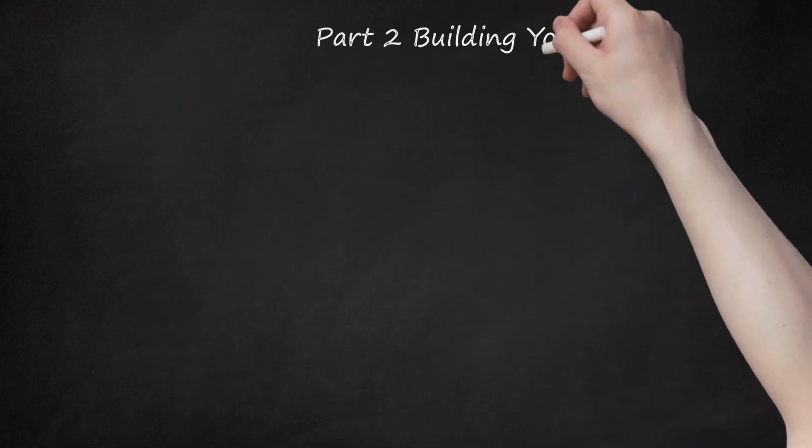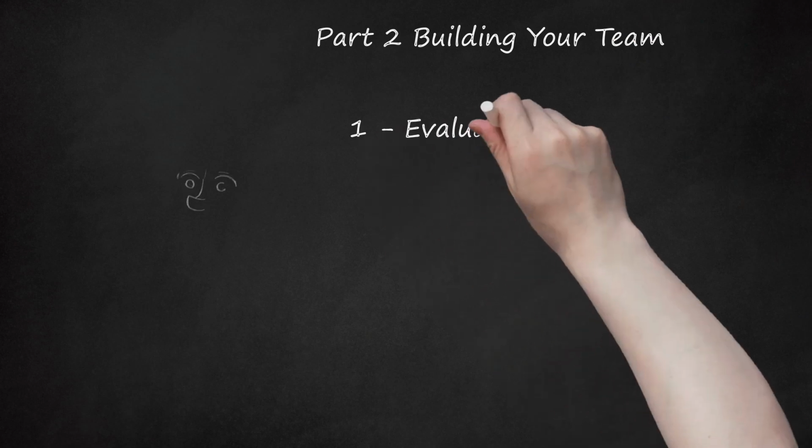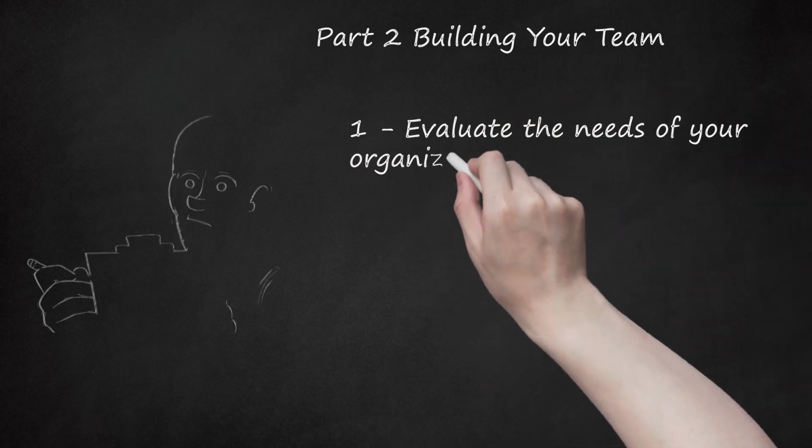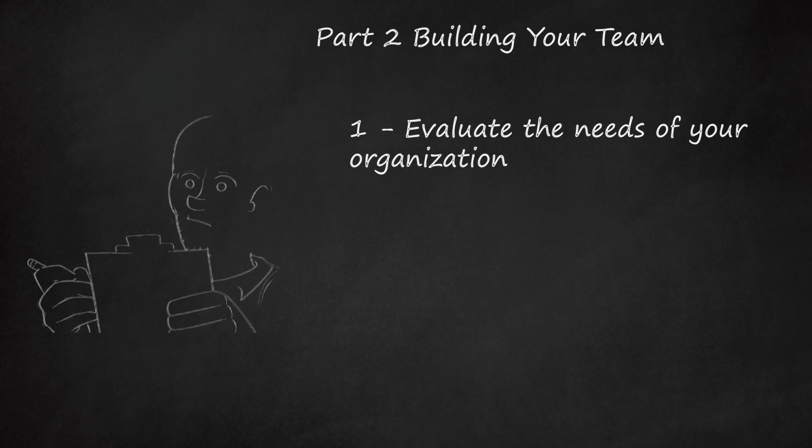Part 2. Building your team. 1. Evaluate the needs of your organization. Particularly when you're just starting out, you want to avoid building a team with members who all have similar skill sets. You also want to avoid simply making space for friends and family members who want to help if they don't have any relevant expertise that they can bring to the table.